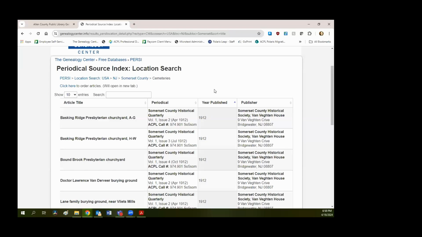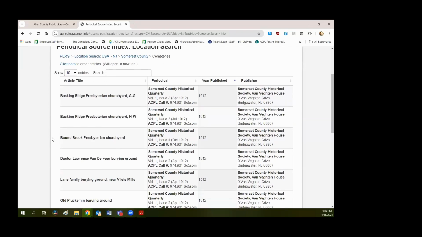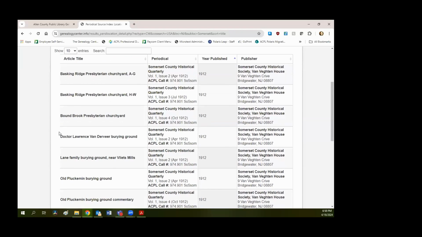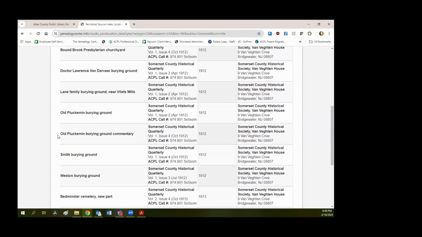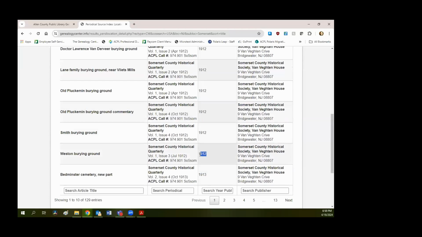So I like to look at some of the older publications first and see if I can find the potential graveyard, cemetery, etc., that my ancestor could be in. Because some of these older ones, these are people that could have gone and walked those cemeteries back in 1912, potentially before any of those stones were destroyed or disintegrated or whatever may have happened to them. And that could be the very piece of information that I'm looking for.